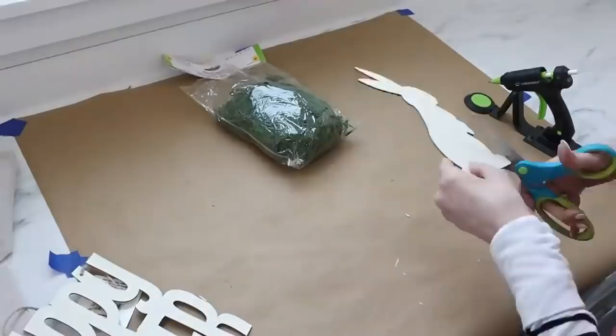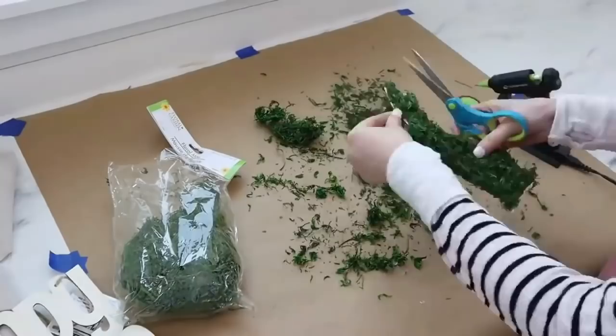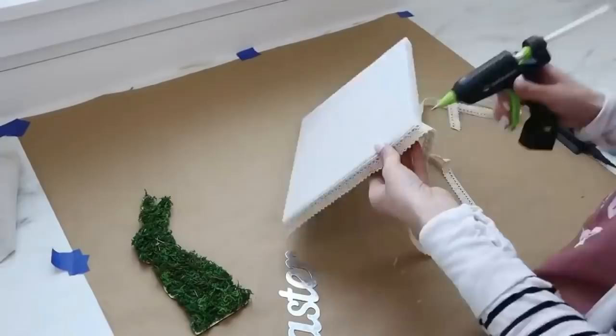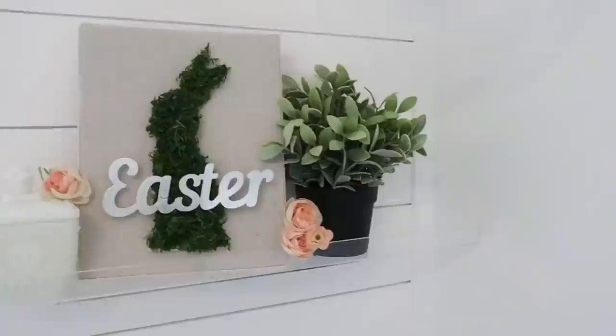And once you have that covered, we are going to take a wood Dollar Tree sign. It had a little bunny off to the side, so I cut that off of the main sign and then covered that entirely with some moss, trimmed that all up, kind of shook it out so it wouldn't shed too bad. You can also take some hairspray to it. That's a little trick to keep it from shedding too much. Again, with some Dollar Tree lace, I'm covering up the edges and then hot gluing my bunny on top and then a Dollar Tree metal Easter wording sign to create this gorgeous spring decor sign.